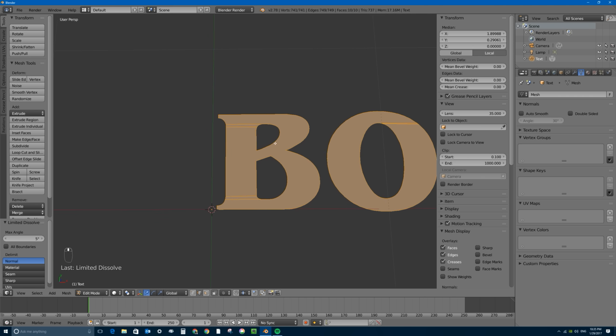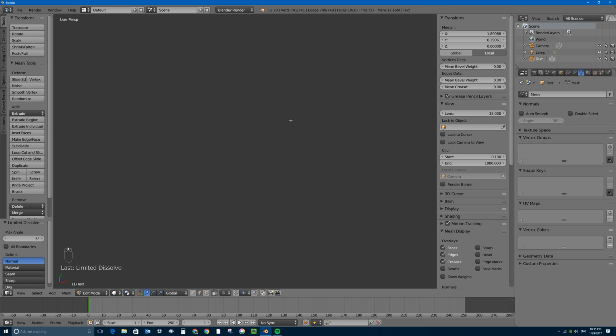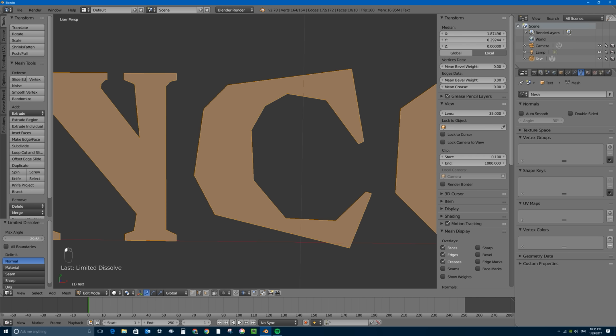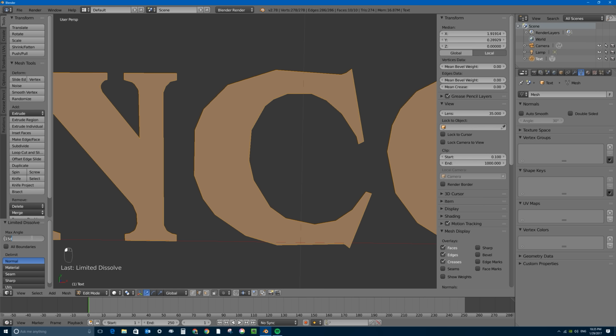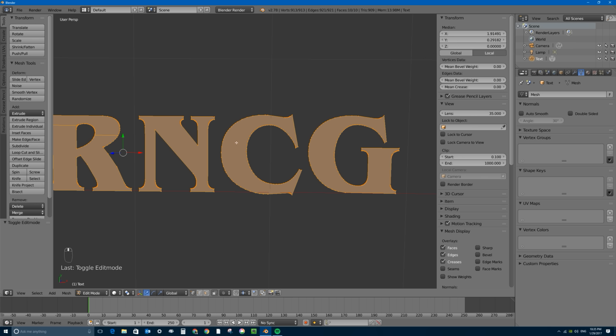So now I've just used limited dissolve. Before I click anywhere, I'm going to look to see if I'm happy with the resolution that it just did, because if I change this max angle to be a higher value, it's going to simplify it way too far down. The default was 5. I'm not sure if I'm happy with that. I might actually turn that down to 4 and press enter. So we'll leave it with a higher resolution. If I press Tab to go into edit mode and then go into vertex select mode, you can see how many vertices were left. You can play with that 5, 4 number, or maybe go up to 6 or go down to 3. It's up to you.